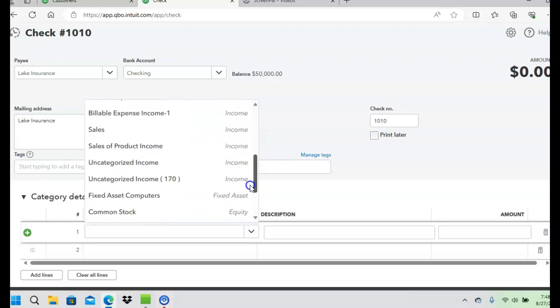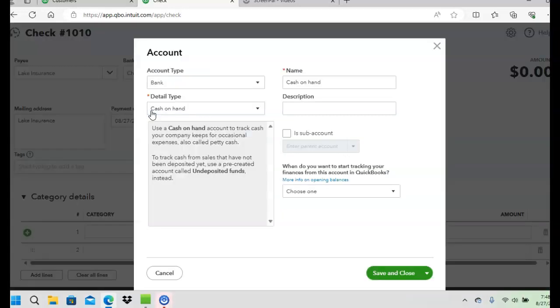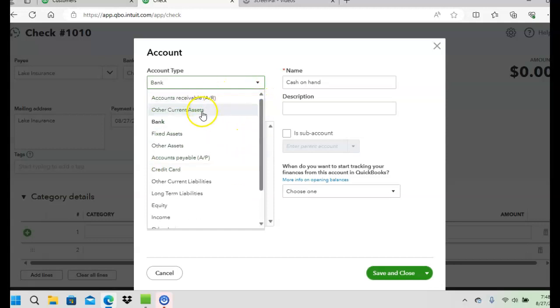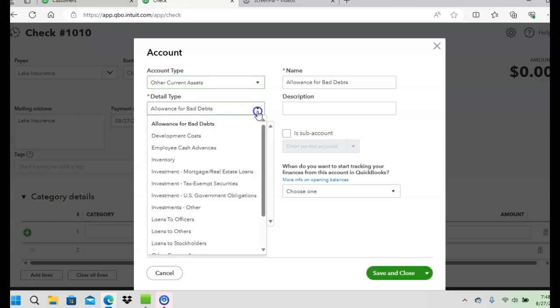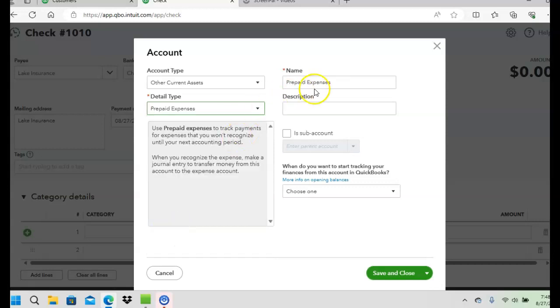Because I don't have it, I'll click on plus new, and the type is going to be an other current asset. The detail type will be prepaid expenses, and the actual account name is going to be prepaid insurance.